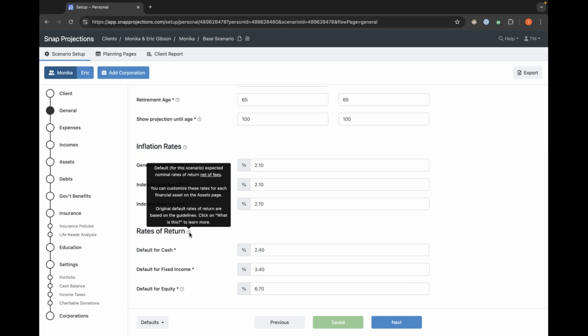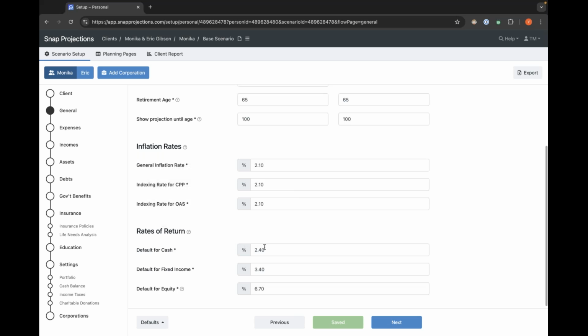Once you hover them, it gives you some additional information. And right here, it tells me that these percentages, these rates, are expected nominal rates of return net of fees. So I'm going to just adjust them slightly. I'm going to put 1% here, 3 here, and 5.